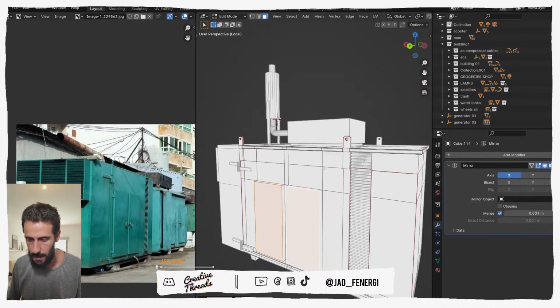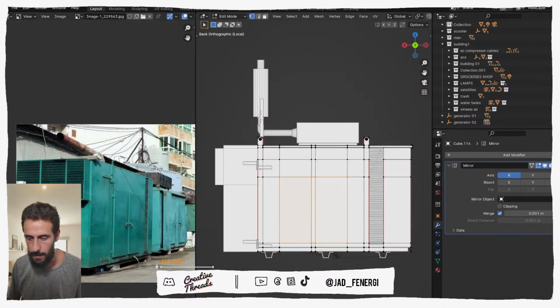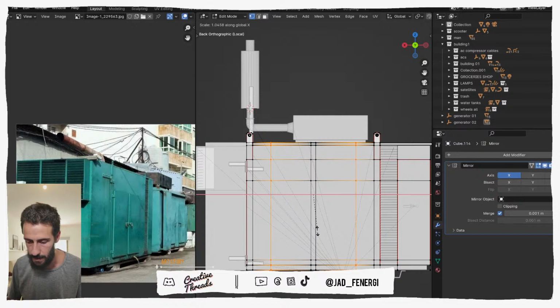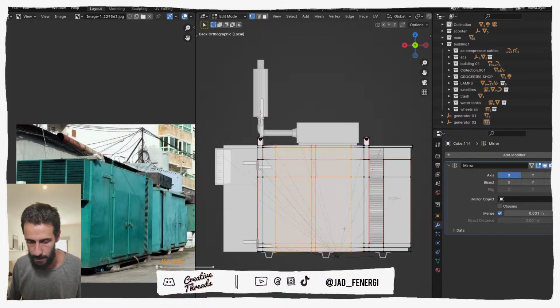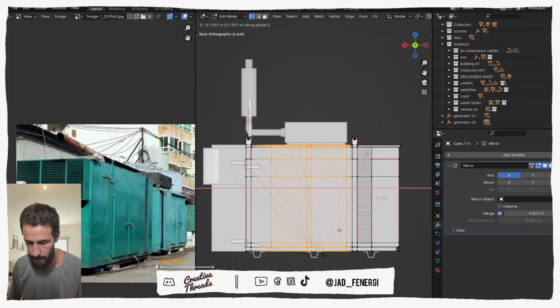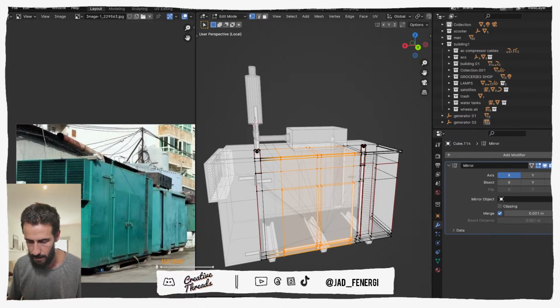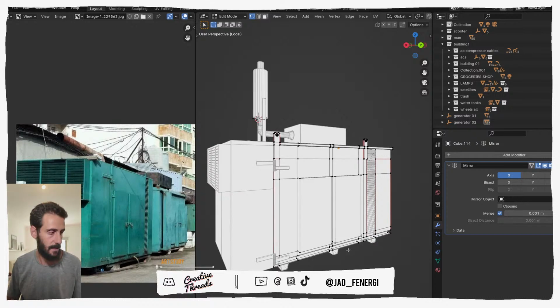Yeah. But we can probably move these a bit like this. And we can also move the whole thing a bit to the right. Yeah, that looks better.